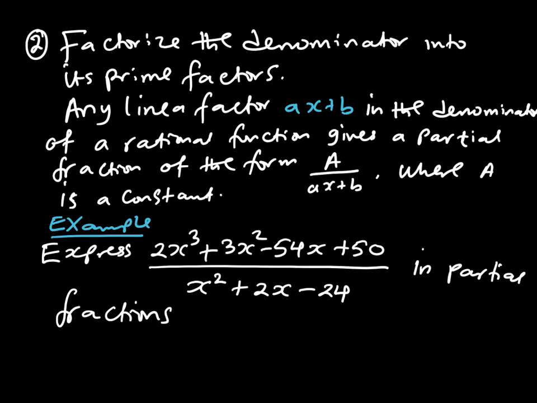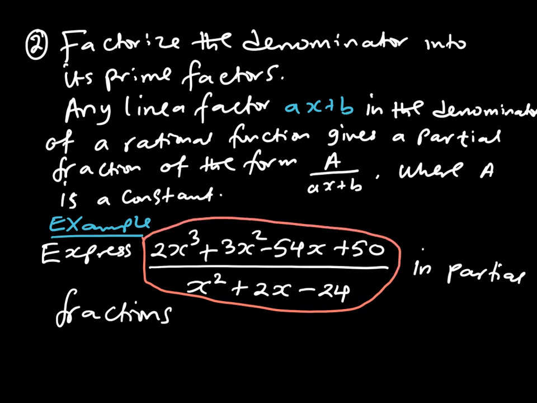Now, let's look at this example. Let's express this in partial fractions. Let us first look at rule number 1. Is this passing rule number 1 or not? So if it violates rule number 1, what do we do? Look at the degree of the numerator. When I check the numerator, this is degree 3 and this is degree 2. Rule number 1 says that the degree of the numerator must be less than that of the denominator. If not so, call out a long division. So let's first call out a long division to see what we get.